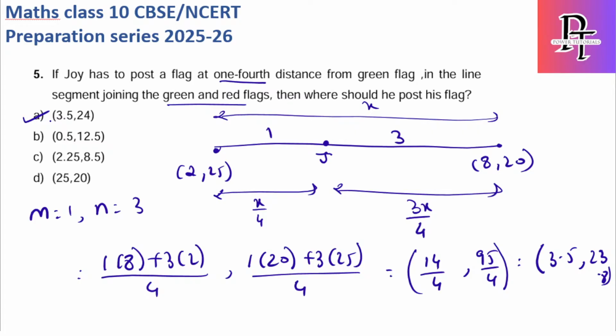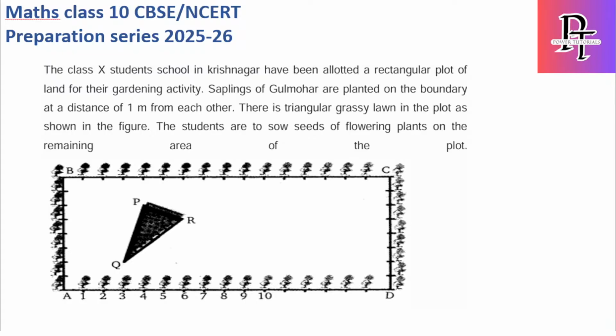If you notice, all the formulas have been covered. One is the midpoint, one is the distance between 2 points, and the other is the ratio. But this question is a little tricky. Why? Because here they haven't mentioned the ratio, but they have mentioned that it is traveling 1/4 from one point, so the other is 3/4. The ratio becomes 1:3, not 1:4. Okay, next, the second case study.